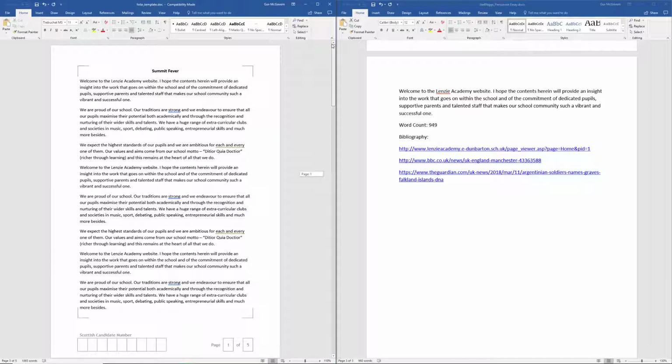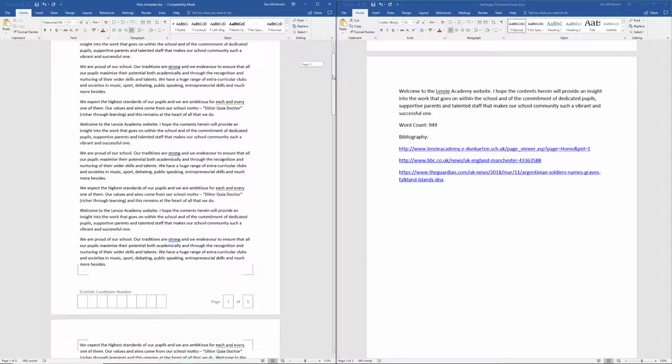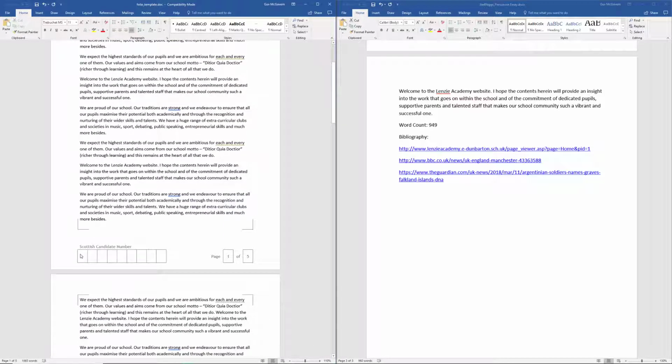I deleted my name off my essays because both these essays will be sent to a teacher in Scotland, not from the school that I have been doing my work in. It could be sent to any part of Scotland at all, and it will be anonymously marked. So that's why my name is removed. But the SQA needs to know what essays have been sent where, so they use your Scottish candidate number. So this must be entered really carefully. You only have to enter it once on the first page. It'll automatically feed down to the rest.